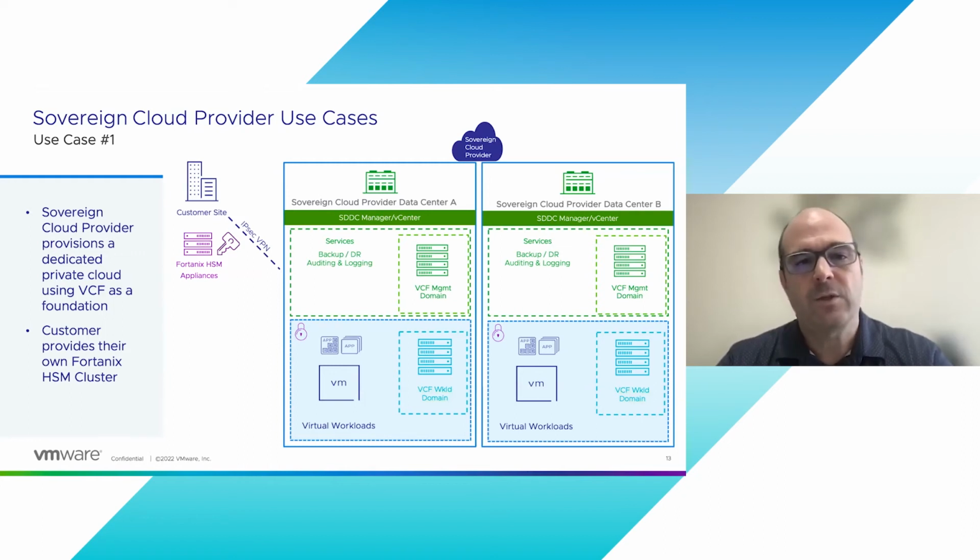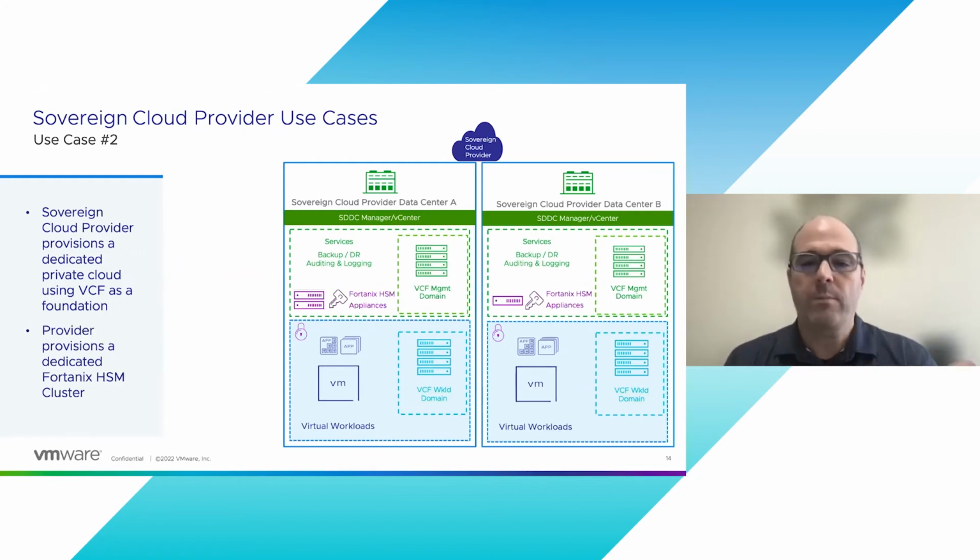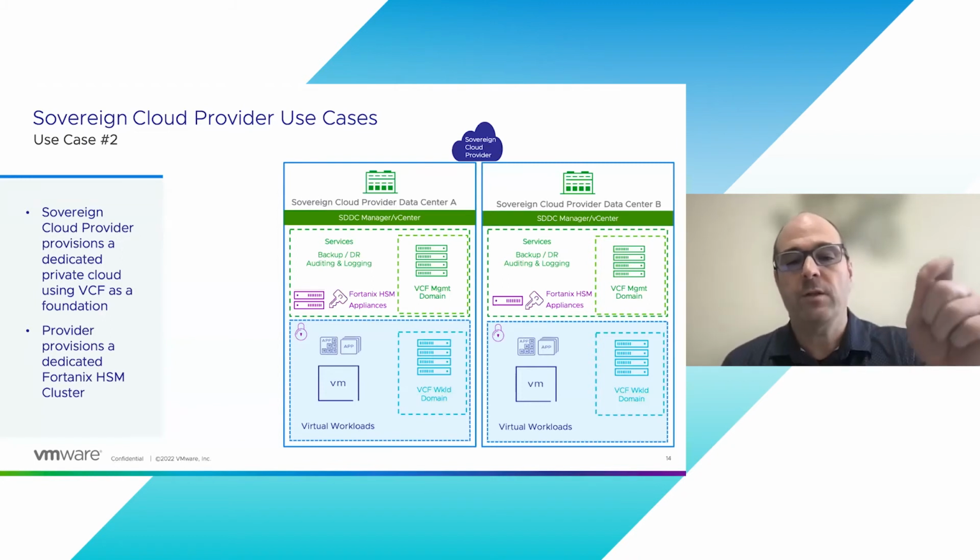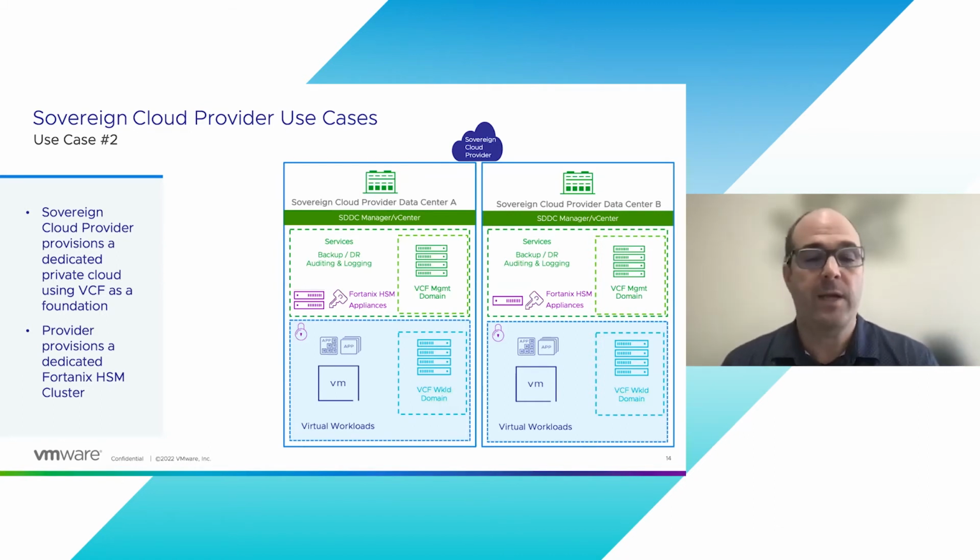Our next use case is a little bit different, where we move that cluster of Fortanix appliances into your data centers. So this use case is where you as a sovereign cloud provider would provision this Fortanix cluster into the private cloud or dedicated private cloud that you're offering, that you're building for your sovereign cloud customer.